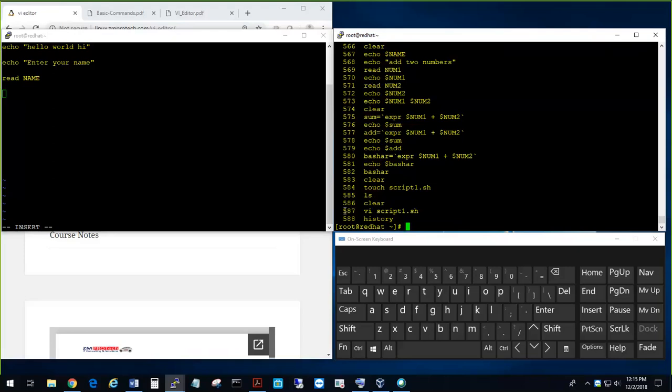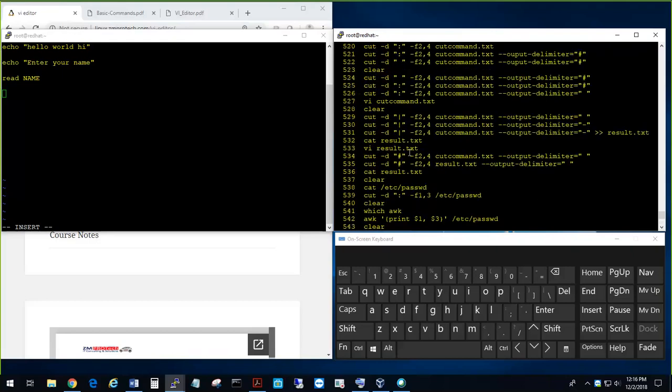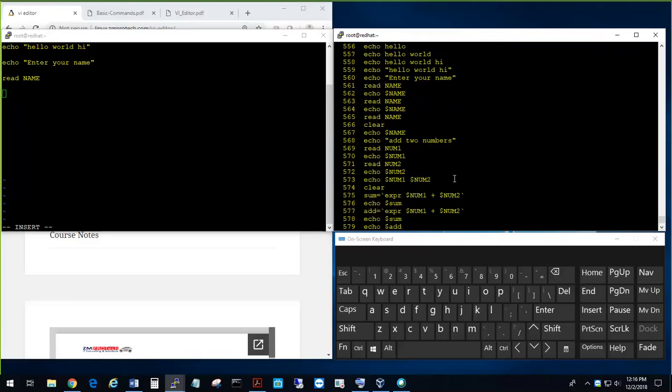So let's see here. Let me type clear, 583. No, it didn't work. So you have to type history. I'll get back to you on that, how you could go up there and just bring it back. It seems like it'd be quicker if you had that script you'd already written open, and there's a way to select everything and copy it right into the new one.